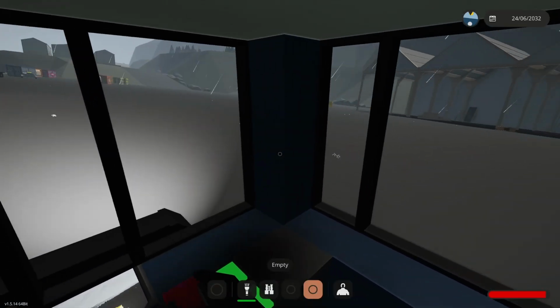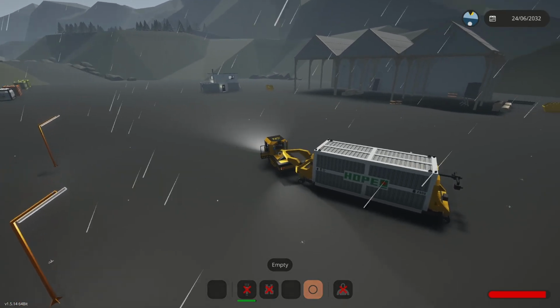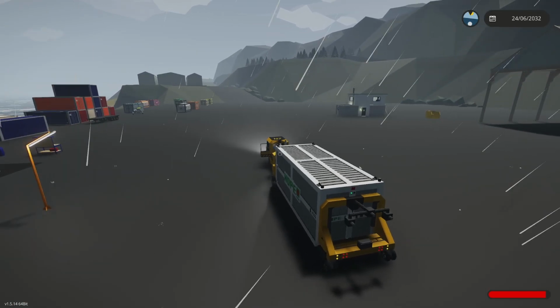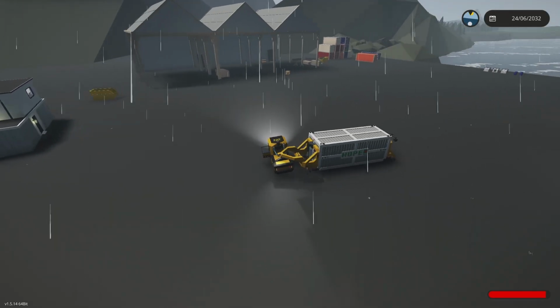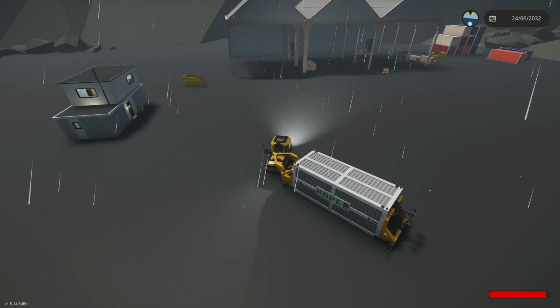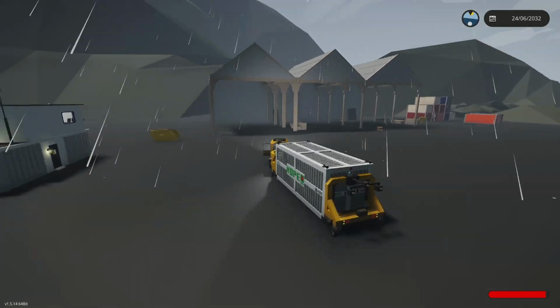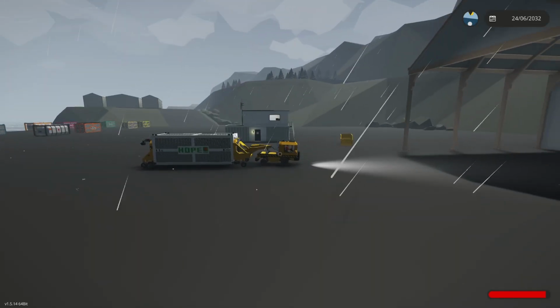So this has already been delivered. But let me kind of show you. The brakes actually communicate via radio. So I do have brakes on the rear unit. But I have to tap the brakes or else it will jackknife, as you can see. You have to be very careful because you will jackknife. If I do tap the brakes, it will stop the trailer first.